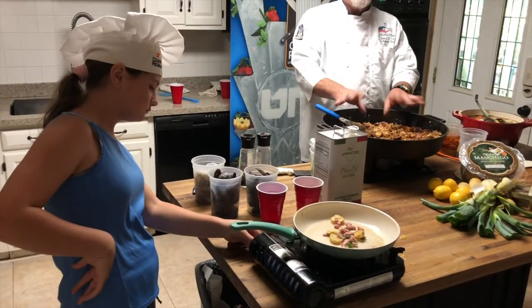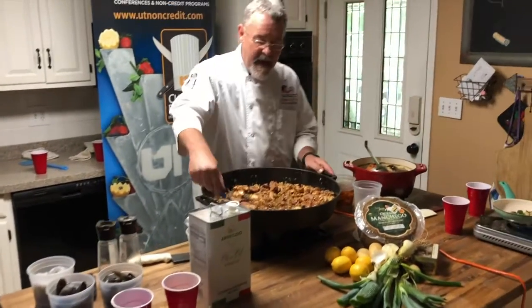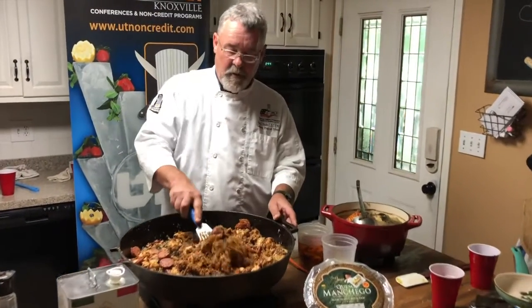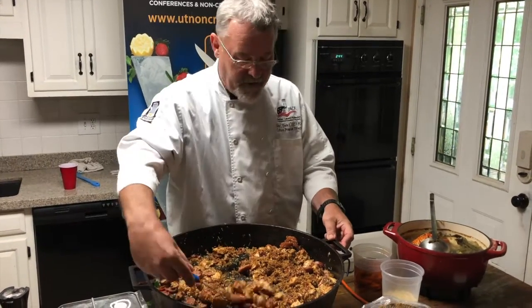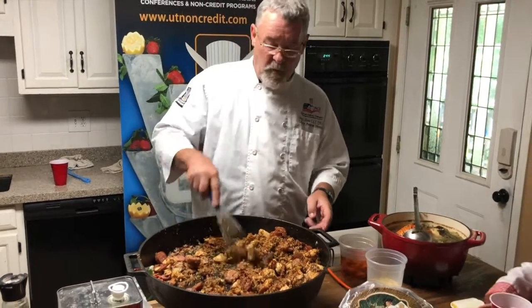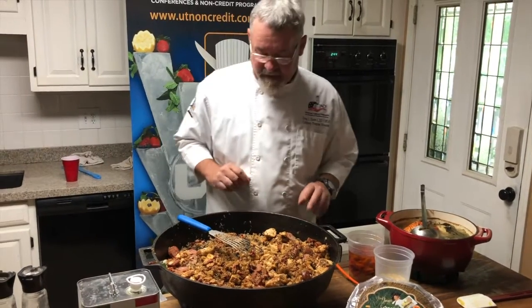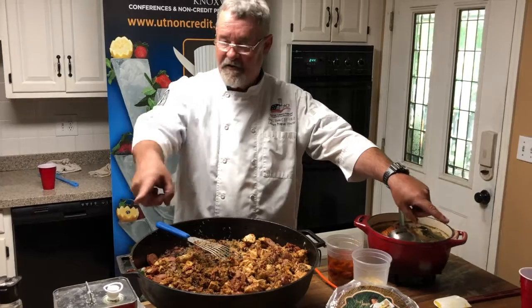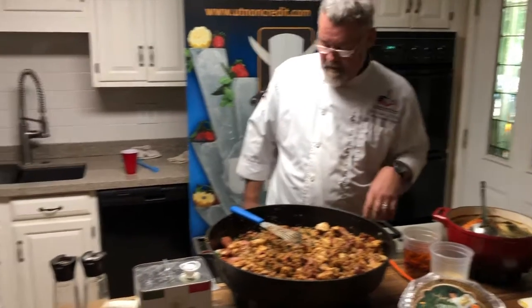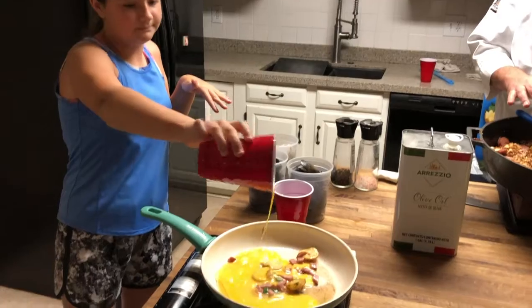So let's talk about this paella first. The goal with paella is you want to get a nice golden brown to your onions and your peppers, and we have sausage in here and chicken, and we will eventually put some mussels and shrimp in there. But it's about making this dish golden brown. Go ahead, add your eggs. You're good. The dish you want golden brown and delicious, right, Brooke?